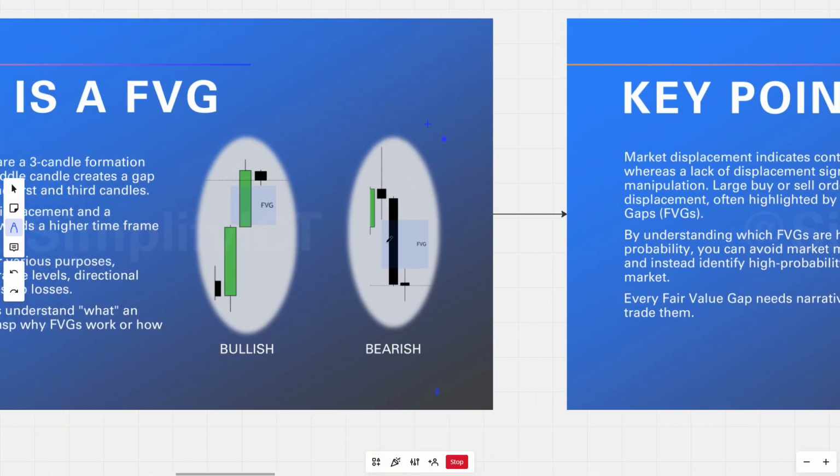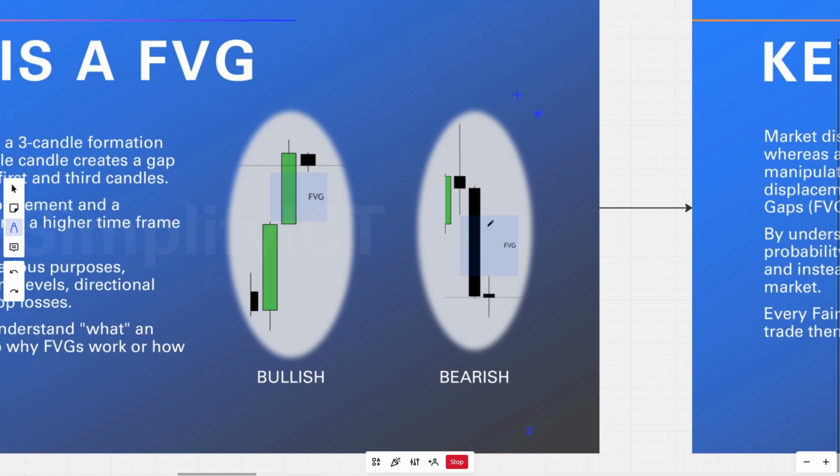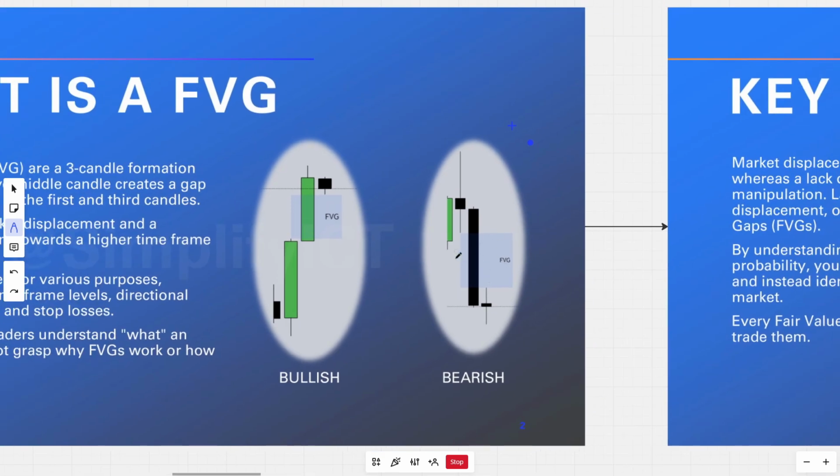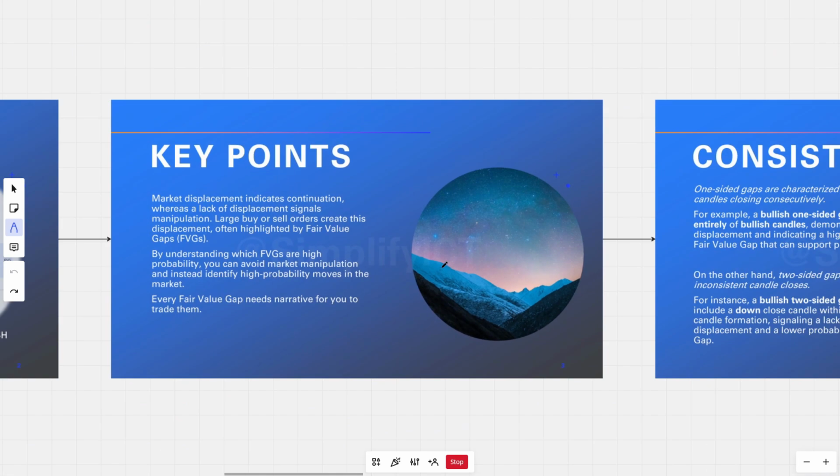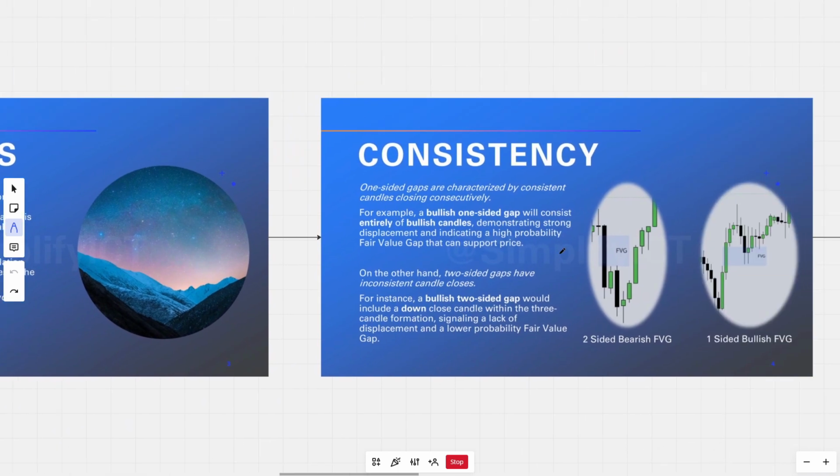You might have seen on the charts yourselves, if you're more advanced traders or more experienced in the markets, you might see a random fair value gap form. And let's say you were to randomly take a trade off this with no context behind it, price will end up going straight through your fair value gap and stopping you out. This is because you do not have narrative behind the fair value gaps. So even though price might print a fair value gap, we're not going to be trading off random fair value gaps. There has to be narrative behind each trade, right? Behind each fair value gap, there will be narrative and a story behind it.